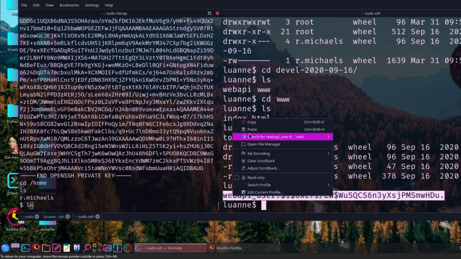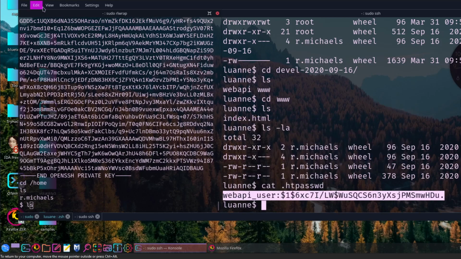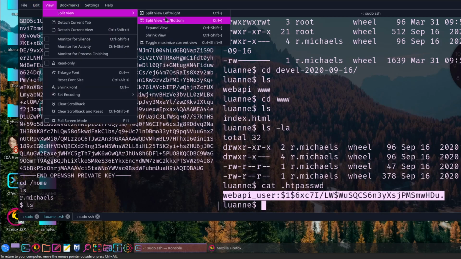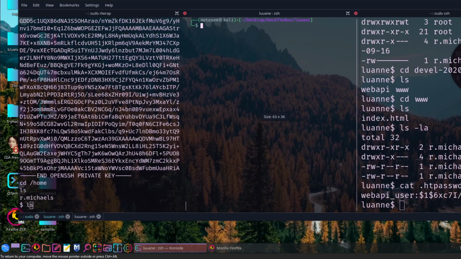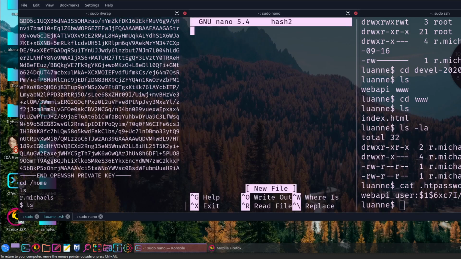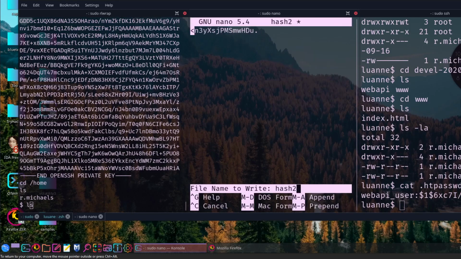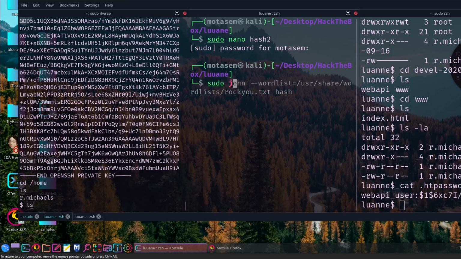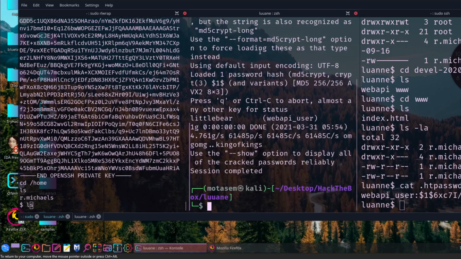Let's take that and crack it. sudo nano hash2, sudo john hash2, and the password was revealed, which is little beer.